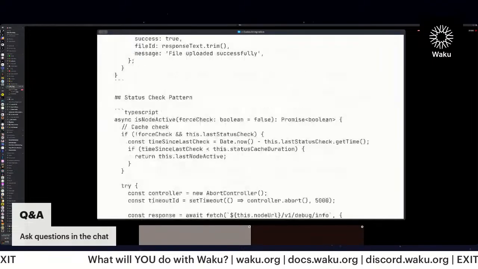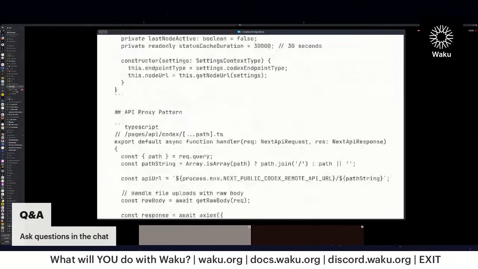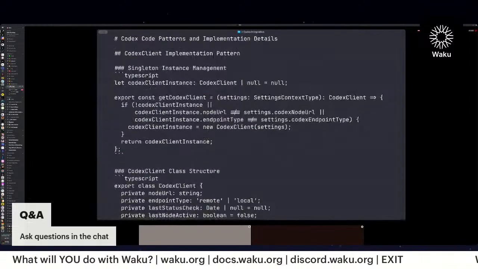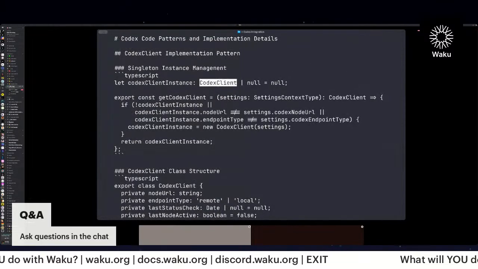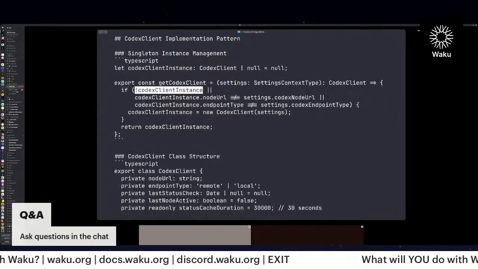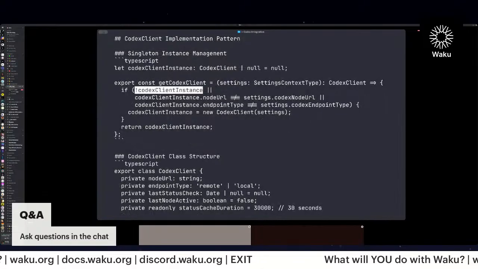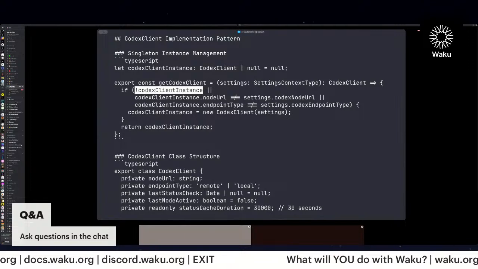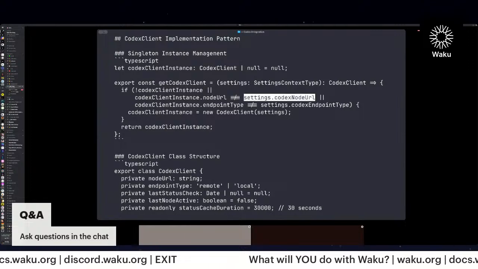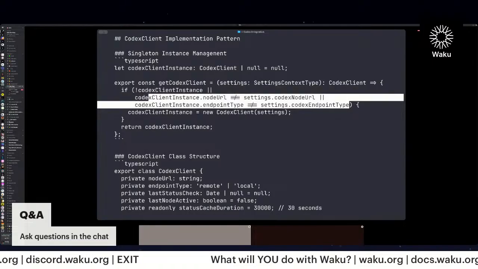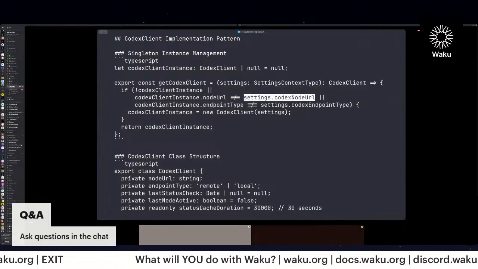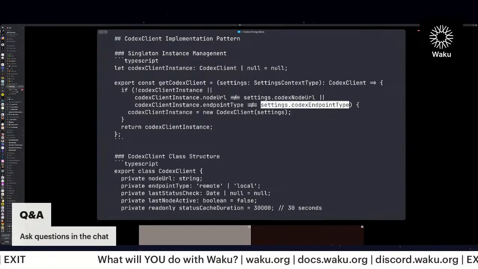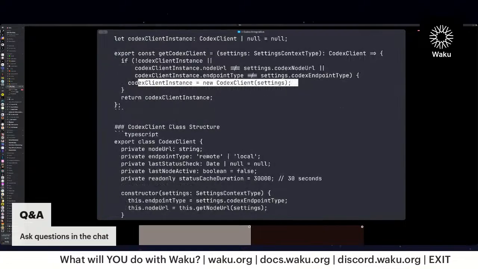this section. So let's go over the client implementation. So the Codex client is either already set, or if the client instance settings don't match the application settings, then it makes a new client instance.